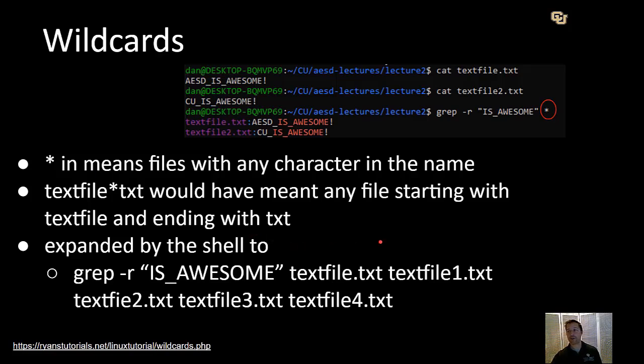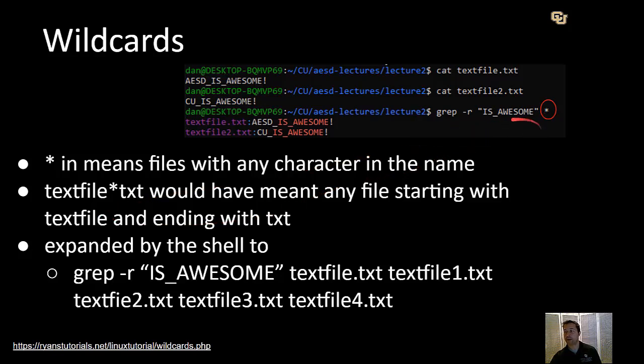One thing that you'll notice about the grep command that I specified is that I used the asterisk here as a parameter to the grep command. The asterisk in this case is a wildcard. The star is telling the shell that any character in the name of a file in this directory should be passed into the grep command.